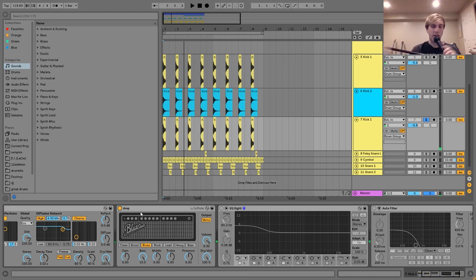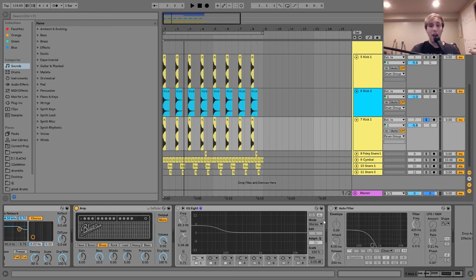So you can hear that's adding a lot of stuff in the high end that's kind of weird. But more importantly, it's also beefing up that low end and bringing out that like low rumbly stuff. So then after that, I added this low pass filter, and that's kind of like the final thing. So then we just have like a nice low rumble that sits really well under these other two kicks. And like really completes the sound.